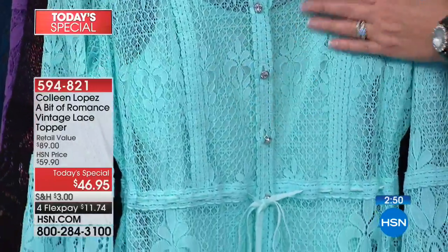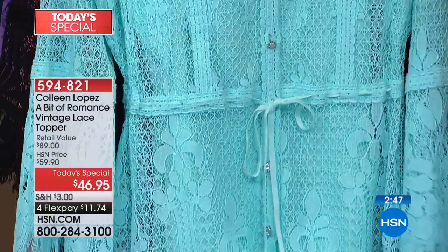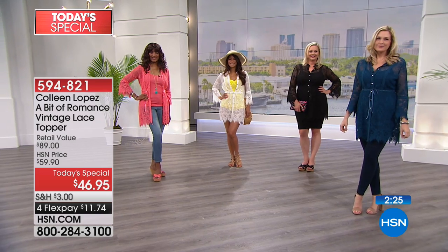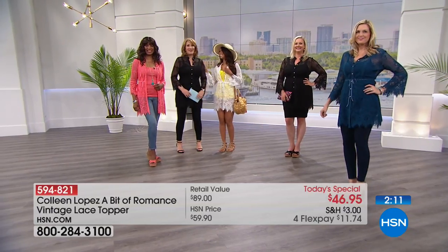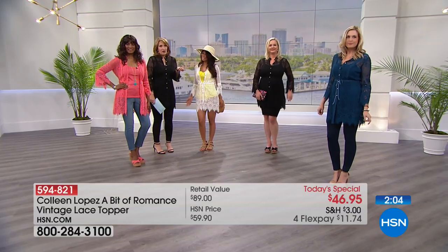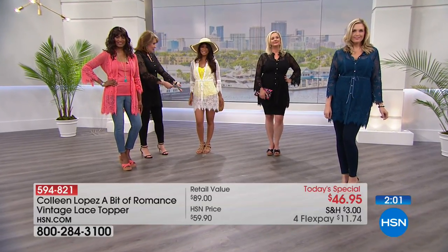You will be amazed at the compliments you receive wearing this top, and you only have to invest $11.74 tonight to get it home. Petite or regular — you choose the length you need and your regular size. I am normally an eight, this is the medium, fits great — roomy through the arms, roomy through the chest. Inger is wearing a small — she's normally a 6/8. Mary, wearing a small, is normally a 4. Laura is in the large, normally a size 12, and it fits beautifully.